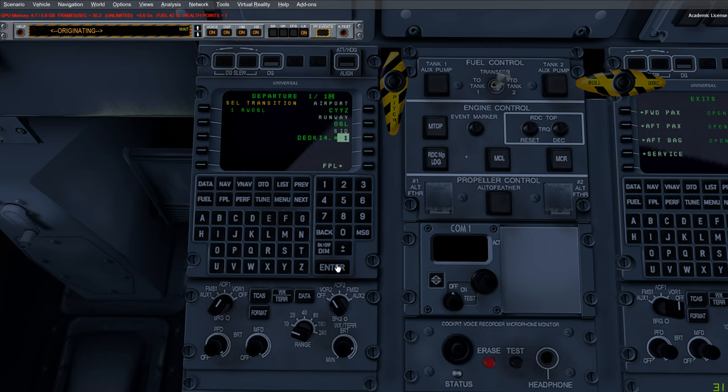Like transition, and it does not want to give us a transition. Perhaps it's bugged. Interesting. Okay, so the flight plan FMC is a bit bugged on that. We'll go ahead and fix that.